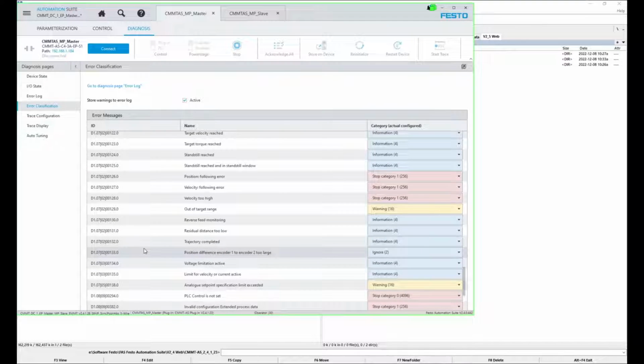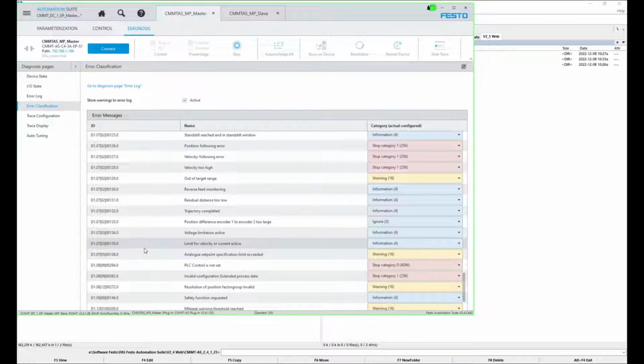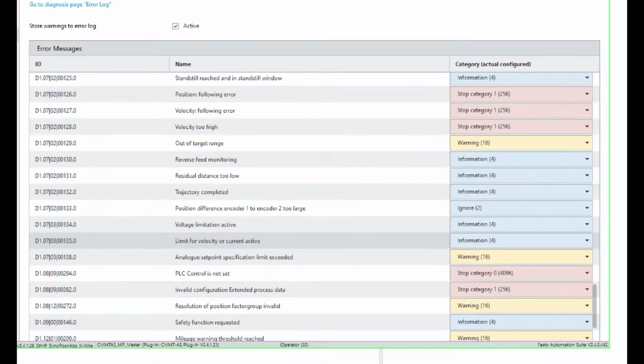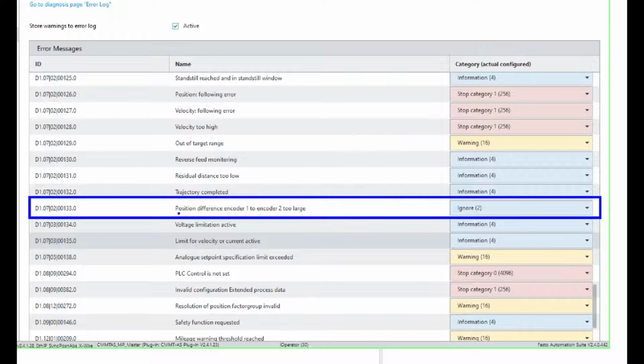Okay, here we go. I'll zoom in here a little bit. So error 133, this error right here, is position difference encoder 1 to encoder 2. And it's set to ignore.